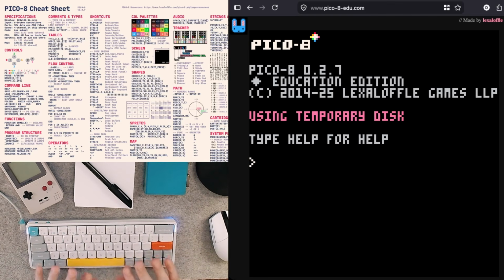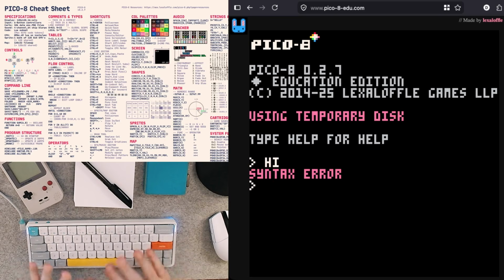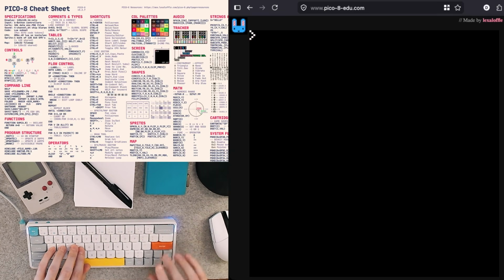All right. So you can type stuff into it and you can say like, hi, and it says error, it doesn't know what you're talking about because you don't talk to it like a human being. You talk to it like a computer. And you kind of got to know its language. So what is its language? Here's a command. Let's get all this stuff off the screen. Let's say CLS, which stands for clear screen. And it understood that. It said, all right, let's get rid of all this stuff.